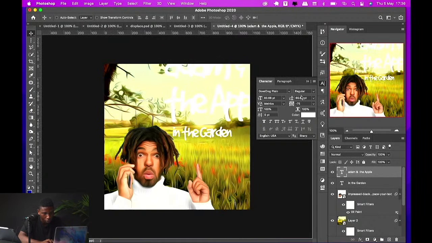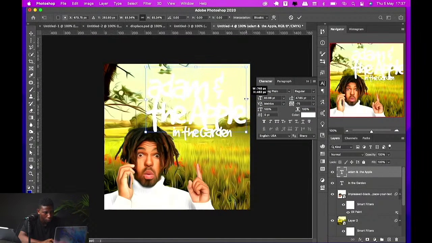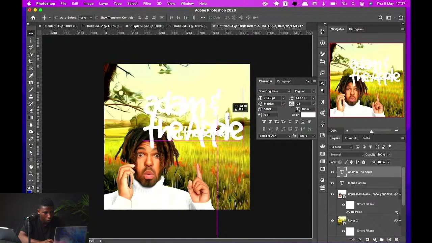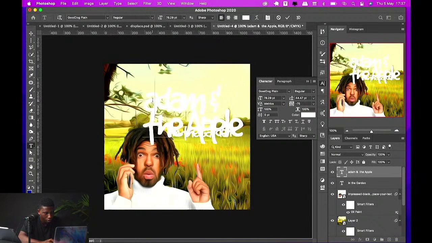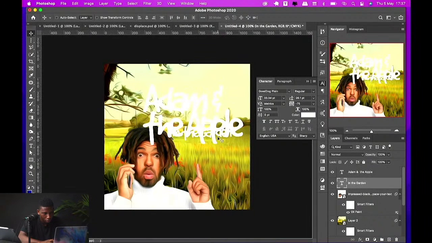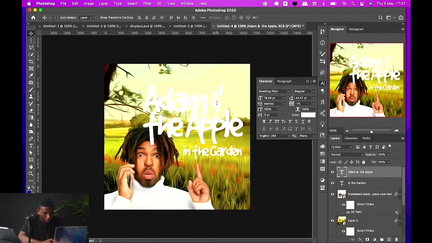So let me reduce the leading, that is the line height between the two. So I can have something like this: Adam and the apple in the garden.